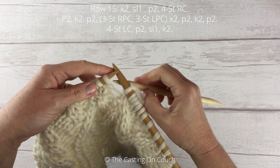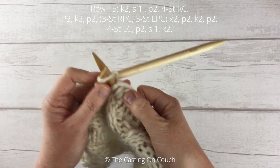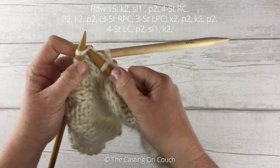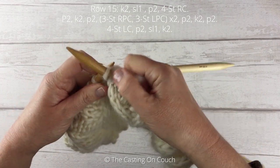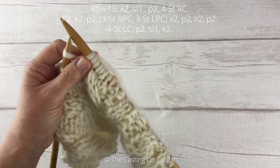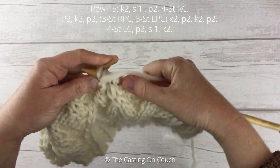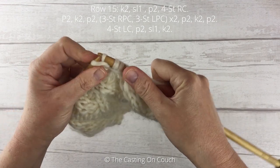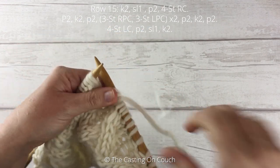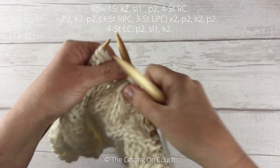3-stitch right purl cross. So slip 1, hold to the back of the work, and knit 2 from the left needle. Slip that cable needle stitch over and onto the left needle, and then we can purl it. Yarn. Do I want that in the back? Actually, I don't, do I? I need that at the front.